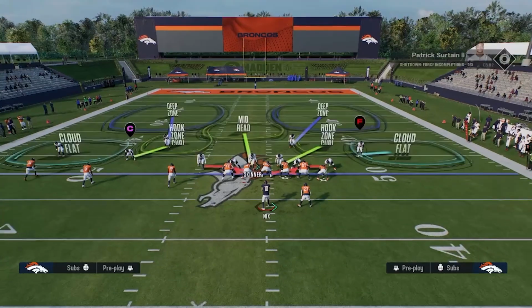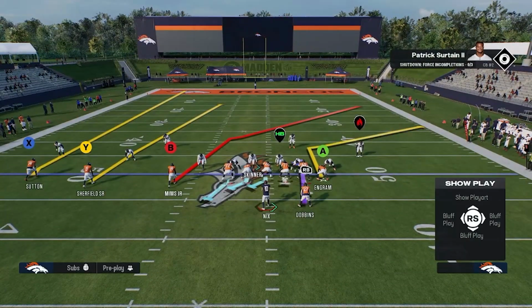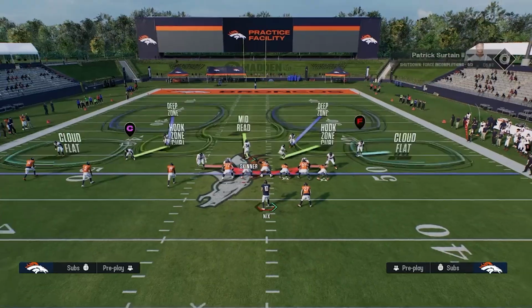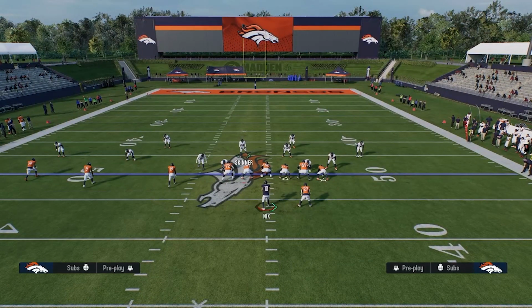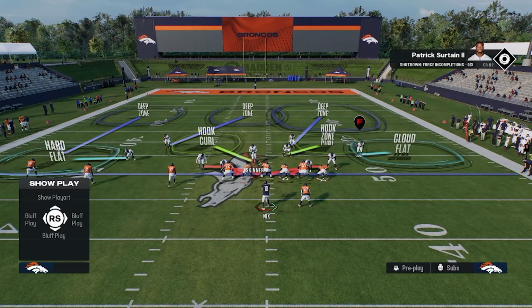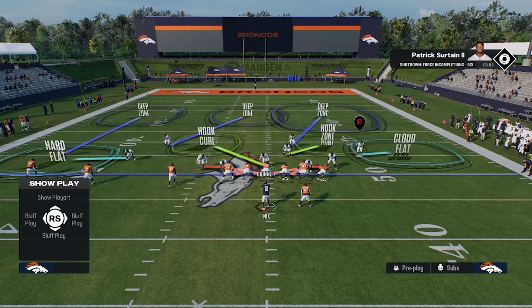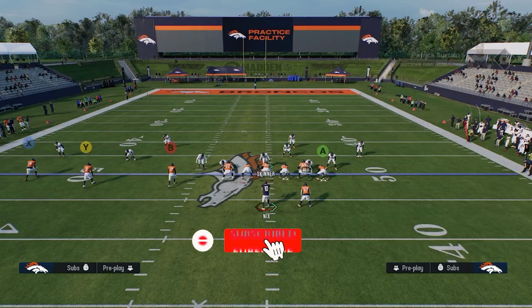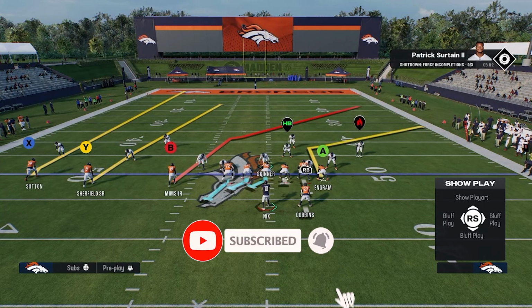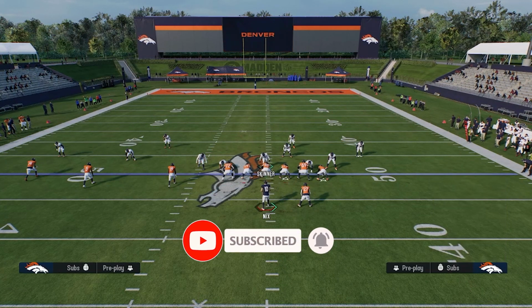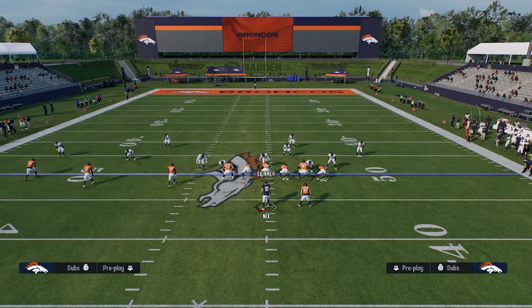We'll do it one more time. I know this is kind of basic. It's just 4 verts, but I'm just showing you guys my adjustments on defense that I like to do. Very easy to set up as well. They just say they block the running back because they think that's how they stop the Texas four-man stunt, which is not the way to stop it, but that's for another video.